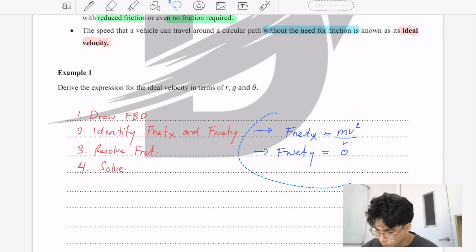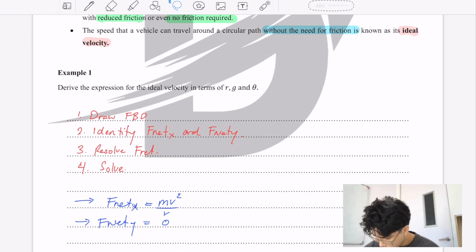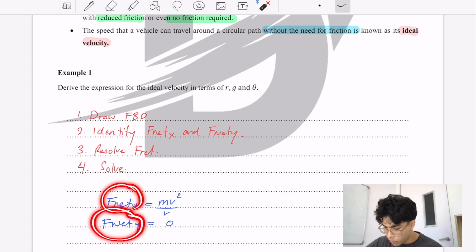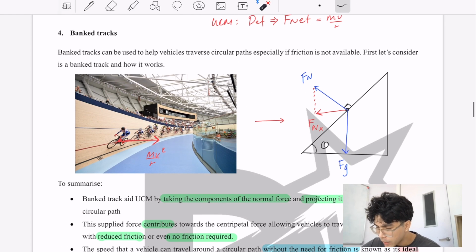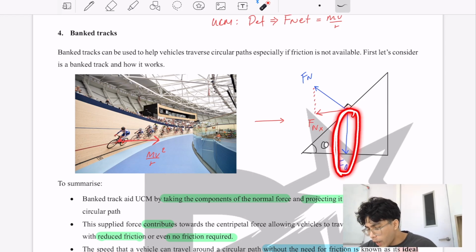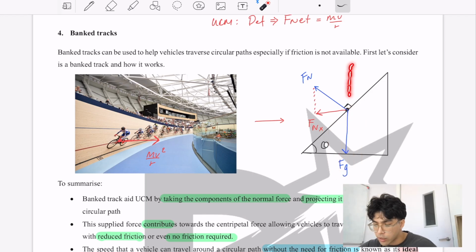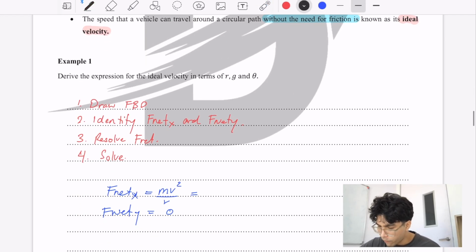What's step 3? Step 3 is to resolve the net forces. What does resolve mean again? To write the expression for your net forces. So let's look at my diagram. F net X is the total forces along the x-axis. Does FG have any contribution to the x-axis? No, because it's vertical. There is no component in the x-axis. The normal force, however, as you can see, is on an angle. So when you project it onto the x-axis, the x component is Fnx. So that's going to be Fnx.